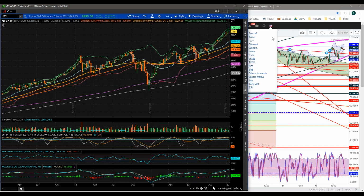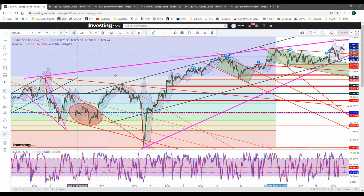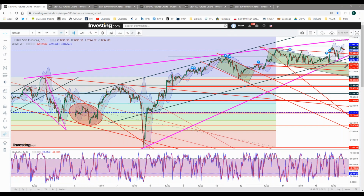So here we are. Let's go through these very precise, dynamic, and very accurate market charts, which help us in managing our trades when we're starting to sell off, when we're starting to move up, whether it's a real sell-off, whether it's a fake one, and similarly, a fake rally or not. Well, all these are depicted in the 15-minute charts, as you can clearly see. We are still within the rising wedge here. You can see that, and it's just like magic. That's the beauty about structuring these charts here at Clueless 8 Trading.